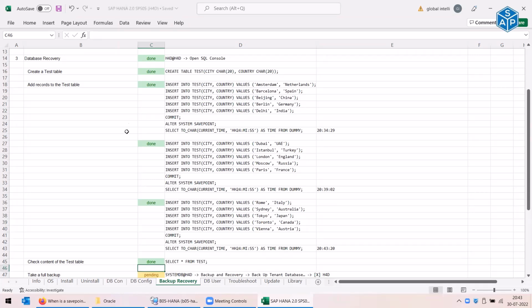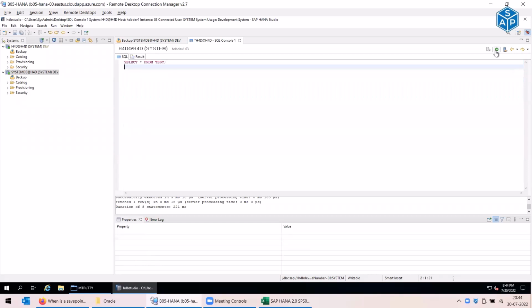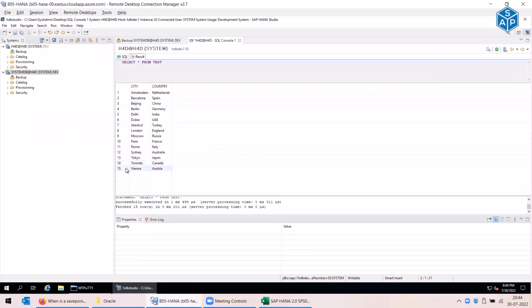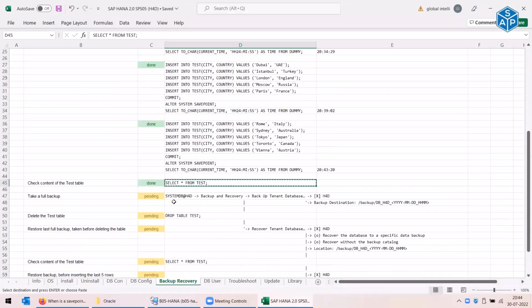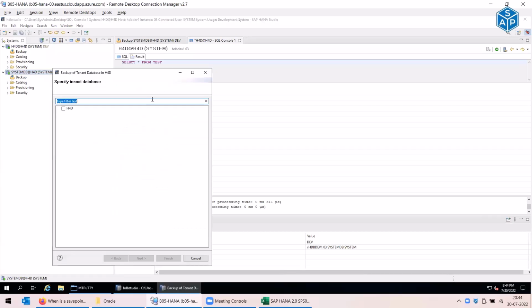Now if I run select star from test, I have 15 records in my table. Now I will take a full backup. So here again I go into system DB, right click, backup and recovery, backup tenant database, select the SID tenant database.